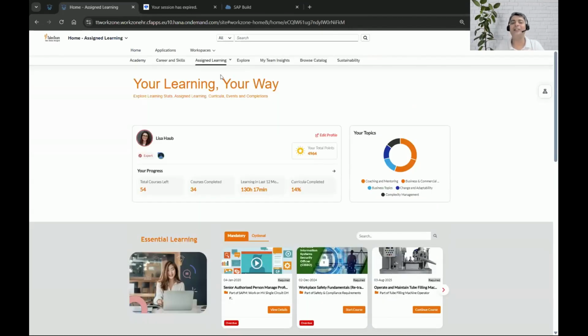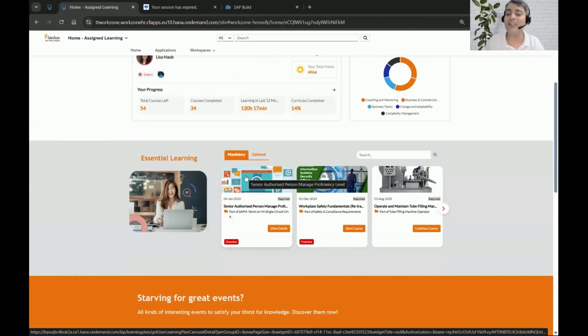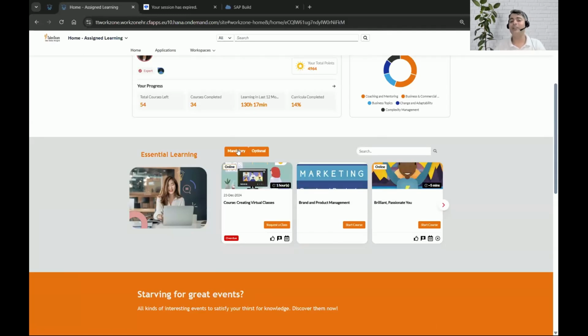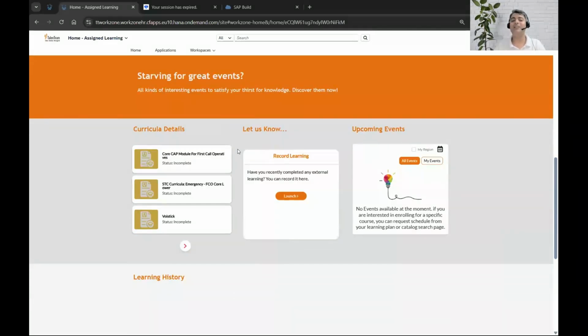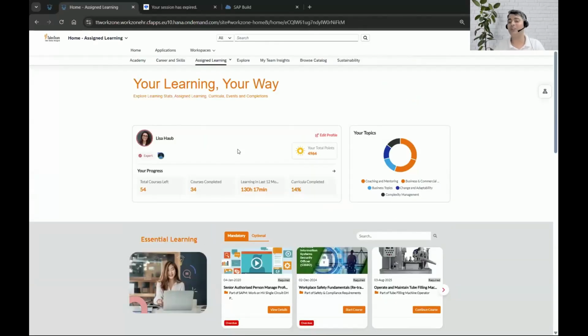Okay, so for example, I have my assigned learning, and any training that is assigned to an employee in SuccessFactors will automatically be assigned here. You can bifurcate between mandatory and optional. All these experiences and functionality we have created using the BTP and Work Zone framework of SuccessFactors on top of Learning, to create a whole application which is currently used by more than a dozen organizations globally for running their global learning operations.